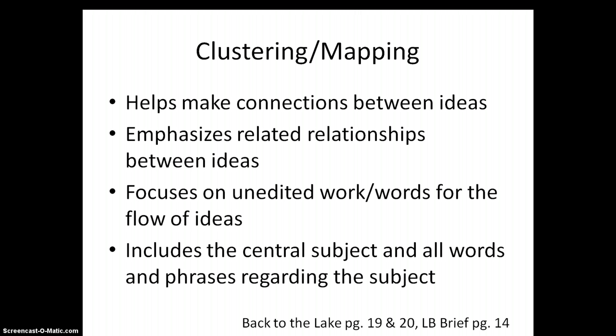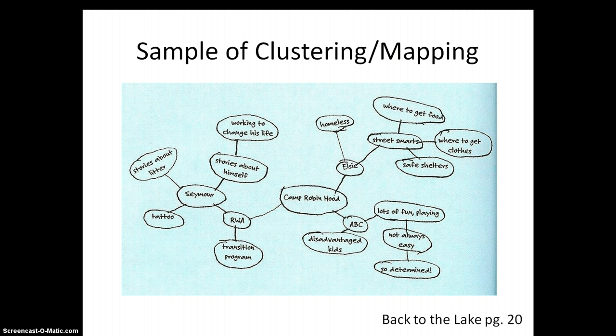When you're doing clustering or mapping, it helps to make connections between ideas, emphasizes related relationships between ideas, focuses on unedited work or words for the flow of ideas, and includes the central subject and all words and phrases regarding the subject. This is a sample of clustering or mapping. You have your subject in the middle, Camp Robin Hood, and then just as anything comes to mind, you write it in another little bubble.